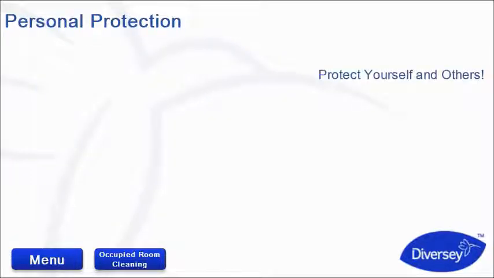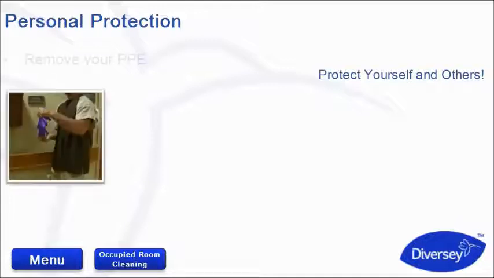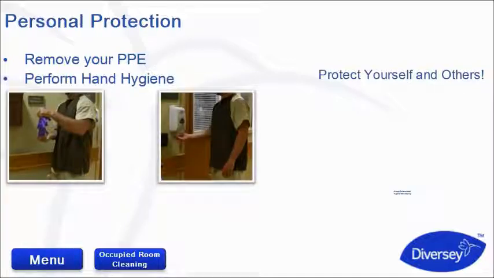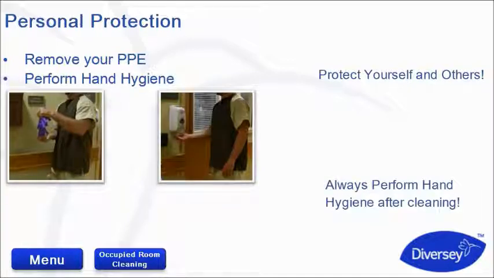Personal protection is as important at the end of a cleaning cycle as it is at the beginning. When you've completed all of these tasks, remove your gloves and other personal protective equipment and dispose of it properly before performing hand hygiene, either hand washing or using an alcohol-based sanitizer.